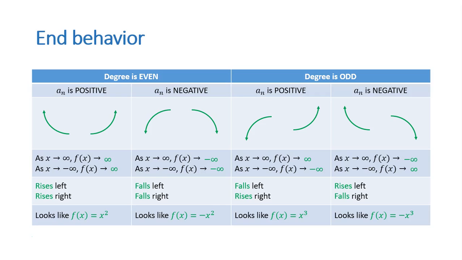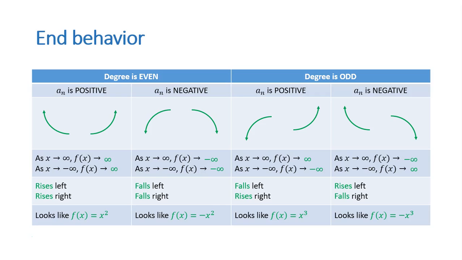And in this case, it's going to look like f of x equals negative x squared. So that would be the quadratic parent function, but remember having that negative out front gives us a vertical reflection. So the arrows on the quadratic parent function point upward. If we put a negative out front, that means the arrows flip downward, so they're both pointing downward.